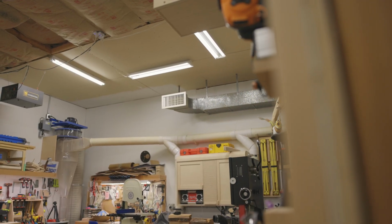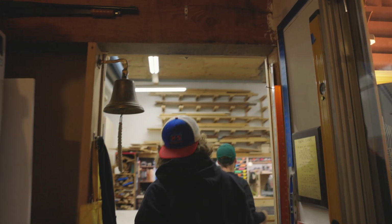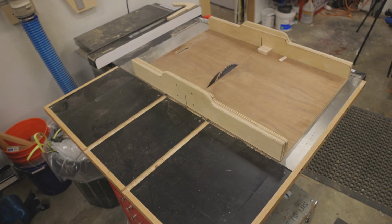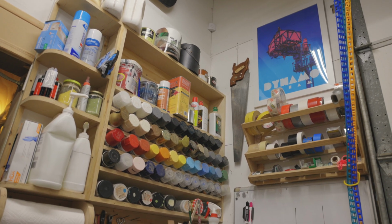This is the main shop that we're going into now. I've got a few tools hanging on the walls, but this is mostly the wood shop, where I film most of my videos. Probably 99% of footage comes from this room.